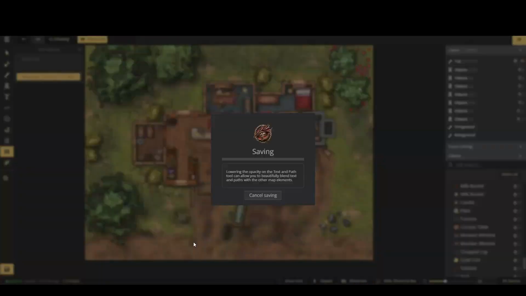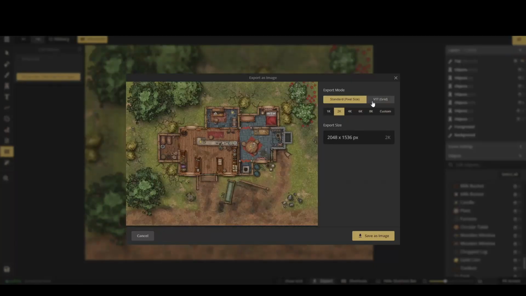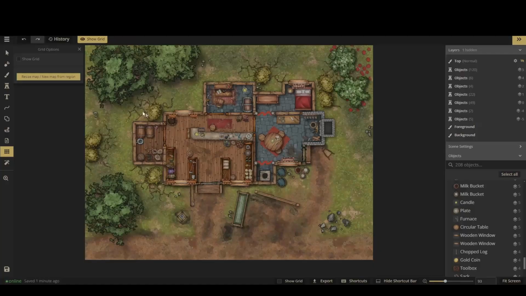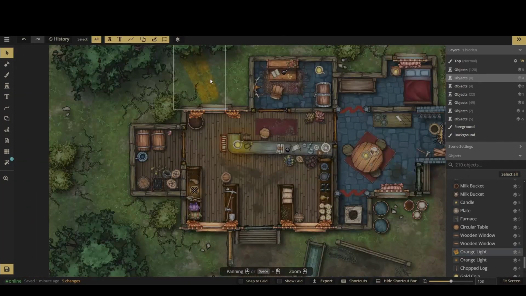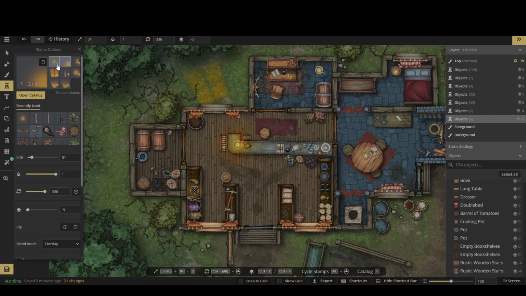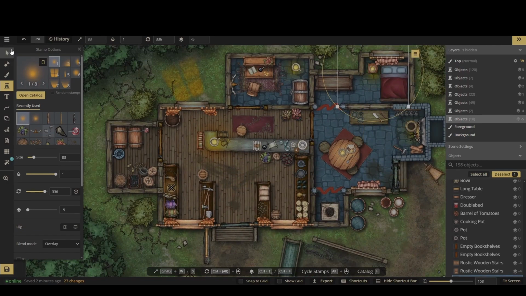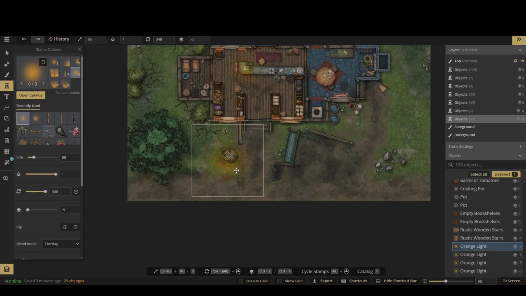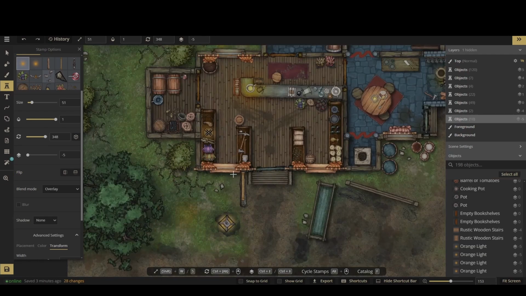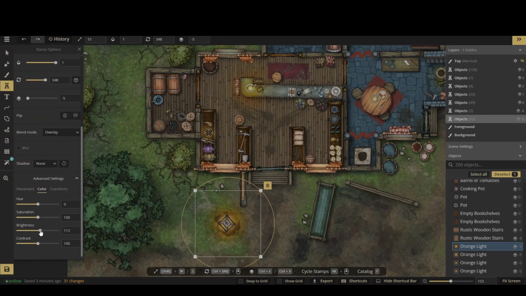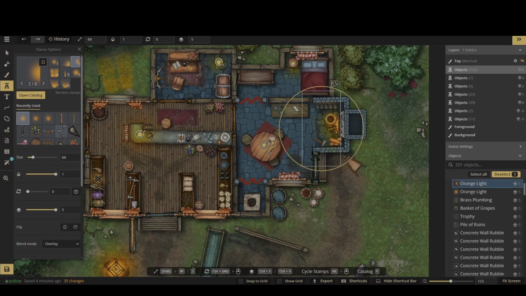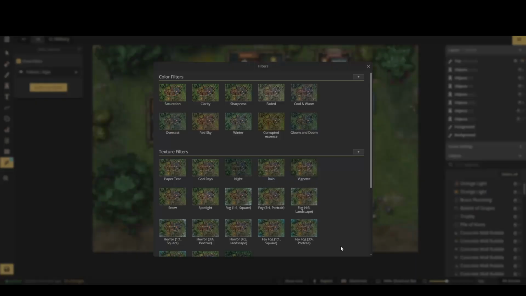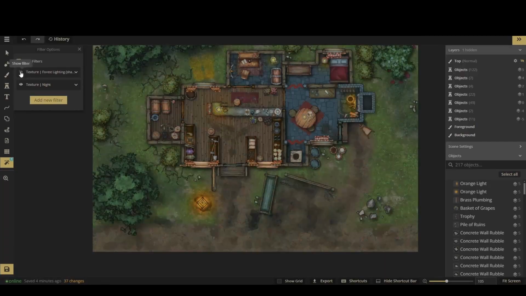And now the very last thing I'm going to do is actually make a nighttime variant of the map. We're going to add a filter to give it a good look, and then I'm going to do possibly my favourite aspect of map making. I'm going to add some fancy lighting. I think it really brings some life to this map here. So yeah, if you're going to want to rob this shop with your players, you're going to need a nighttime variant of the shop for when they inevitably come back after dark, when everything's closed up.